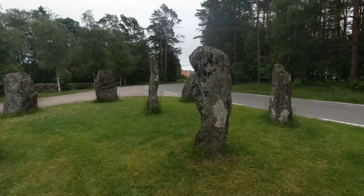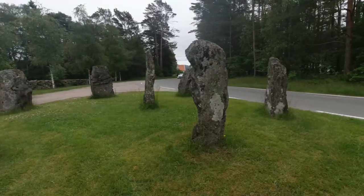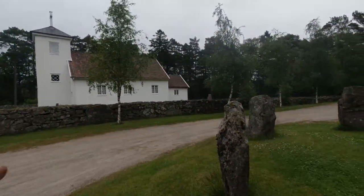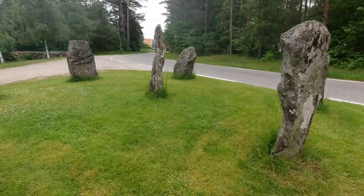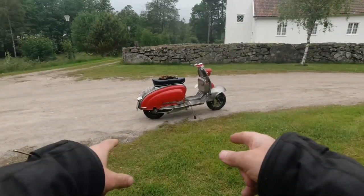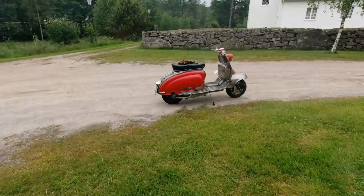Well, hello my lovelies. It's Robbie here from Kickback Garage. I'm admiring these beautiful Norwegian Viking runes. And what I want to talk about today is why they place the church beside these Viking runes. Does that sound like an interesting video? Nah, not really. What we're really going to talk about is this - I am out and about on my beautiful Series 1. We have obviously installed the BGM Clubman pipe, and that is what I'm going to talk about. So grab a coffee and I'll see you after the intro.